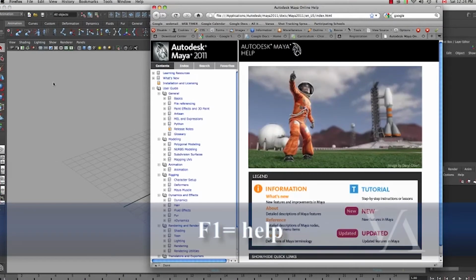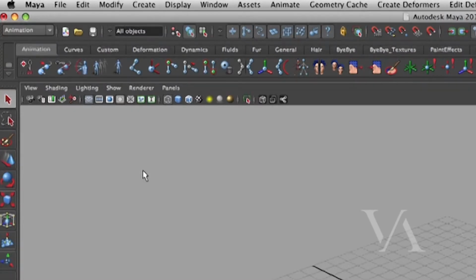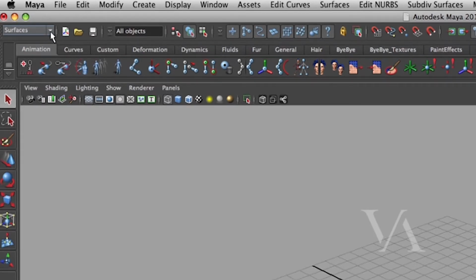And here with the modules, something that has been happening from a long time ago is that all the keys in the keyboard from F1 to F6, you're going to find all those modules. F1 has always been help. If you click on that one, you're going to find that it opens the browser and goes to the help page. So you can have all that access to the information about Maya and the things that you're looking at. So that's F1 in any package. F2 to F6, so if I go F2, 3, 4, 5, 6, you're going to see that this menu right there is changing. F2 is animation, 3 would be polygons, 4 would be surfaces, 5 dynamics, and then 6, the last one, is rendering.